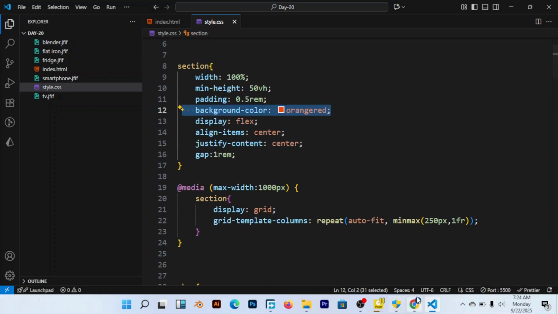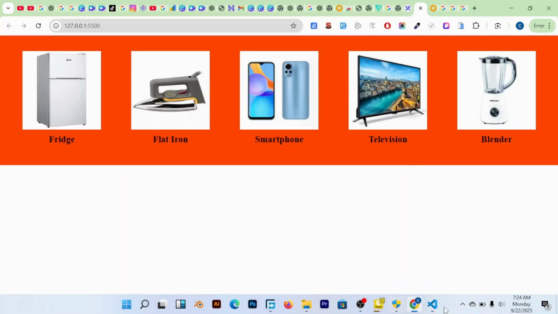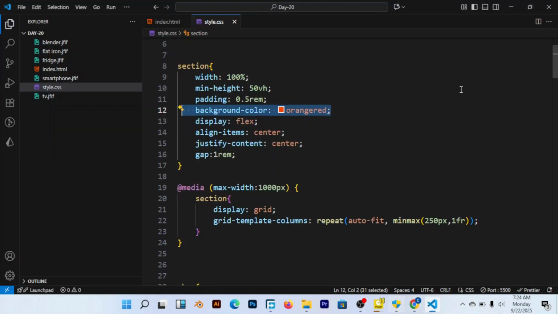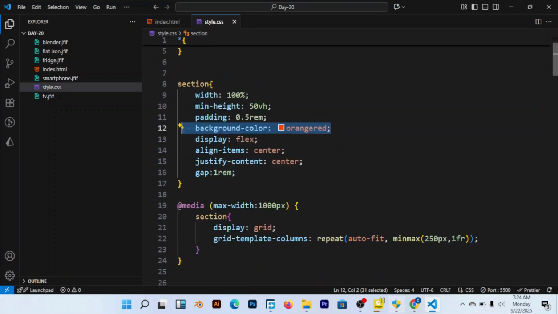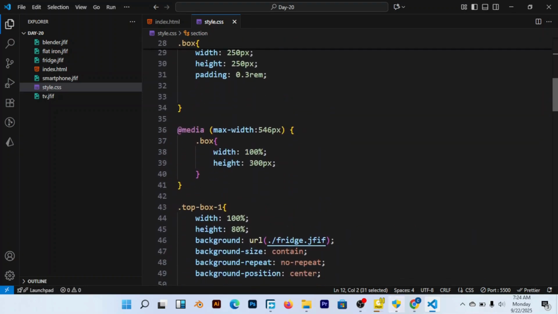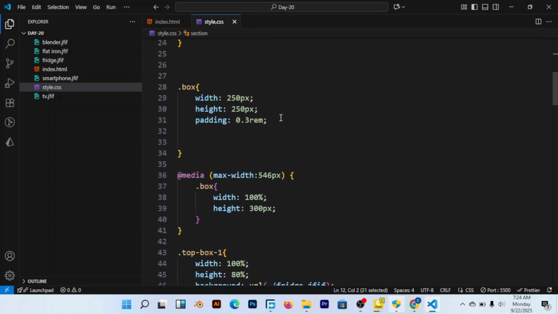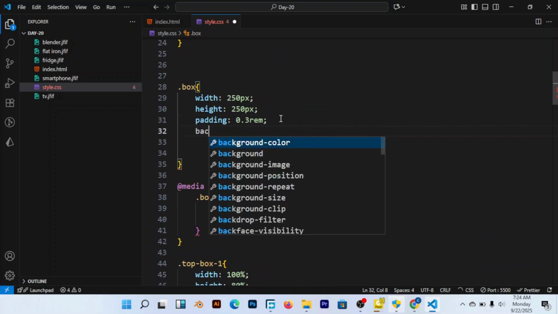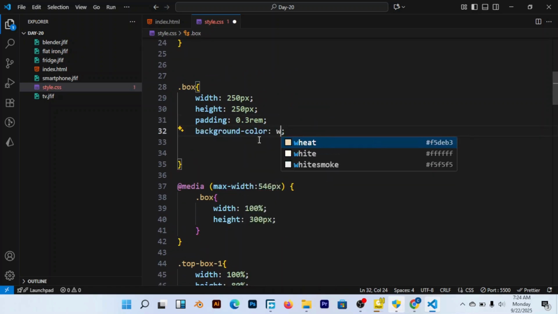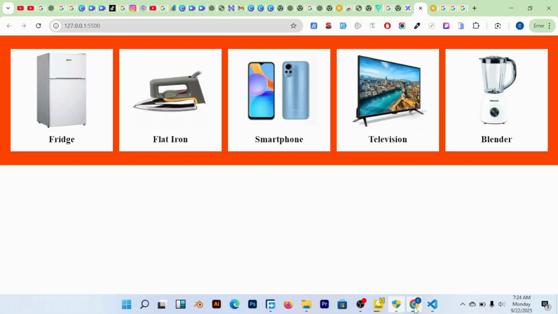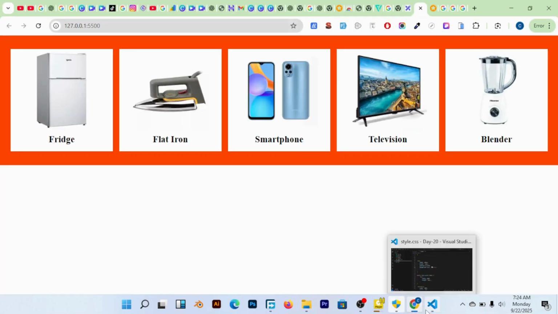but now I want to see how my cards, the overall card or the overall box, looks like. I want to give it a uniform color. I can maybe say background color, maybe white. I want to see it very well. Okay, it's like that. Okay, guys, are you seeing this?